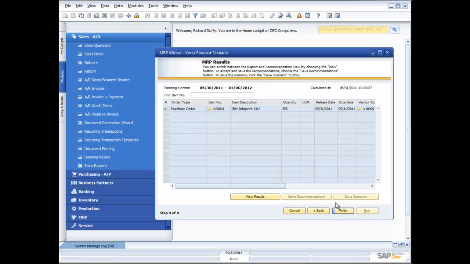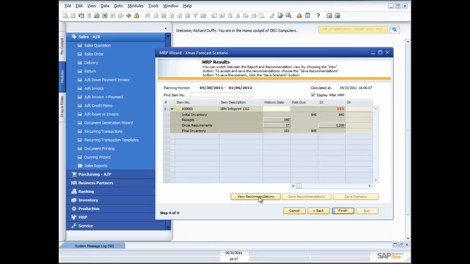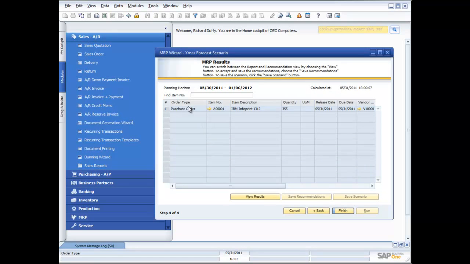Why is that? You'll remember that when I started creating this scenario, I flagged it as a simulation. Flagging it as a simulation stops me from automatically creating the purchase orders and the production orders. So now I can view my results and take those recommendations, and on the basis of that decide what I'm going to do.